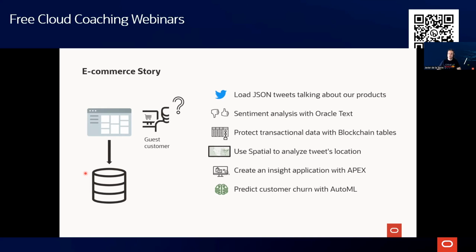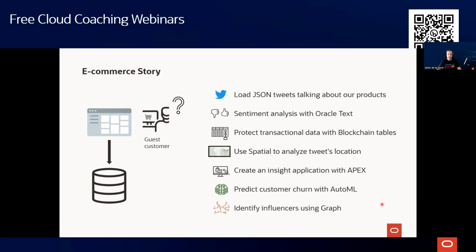For example, predicting customer churn using AutoML. And then you can identify influencers in Twitter, for example, which of my customers are more like influencers. So I can, for example, drive a marketing campaign to talk with them and try to get more positive feedback.